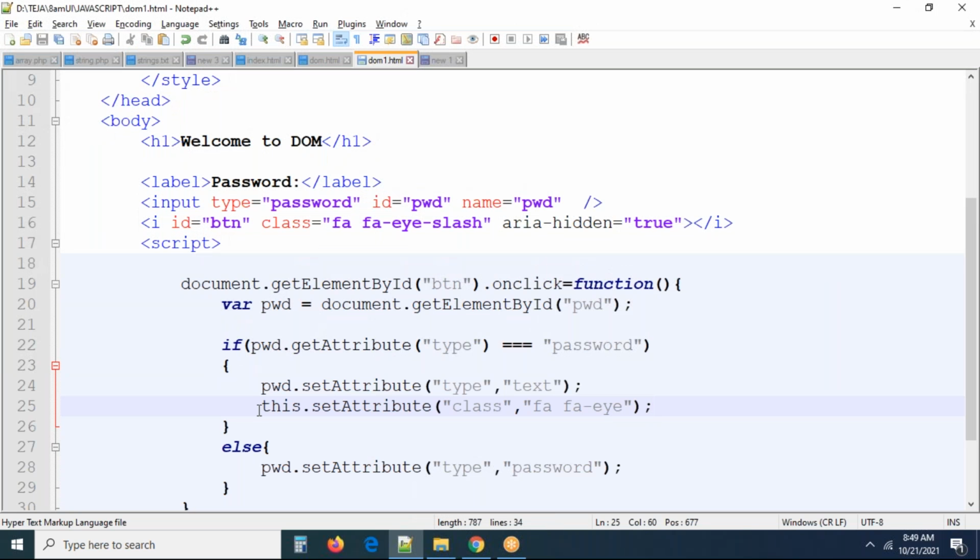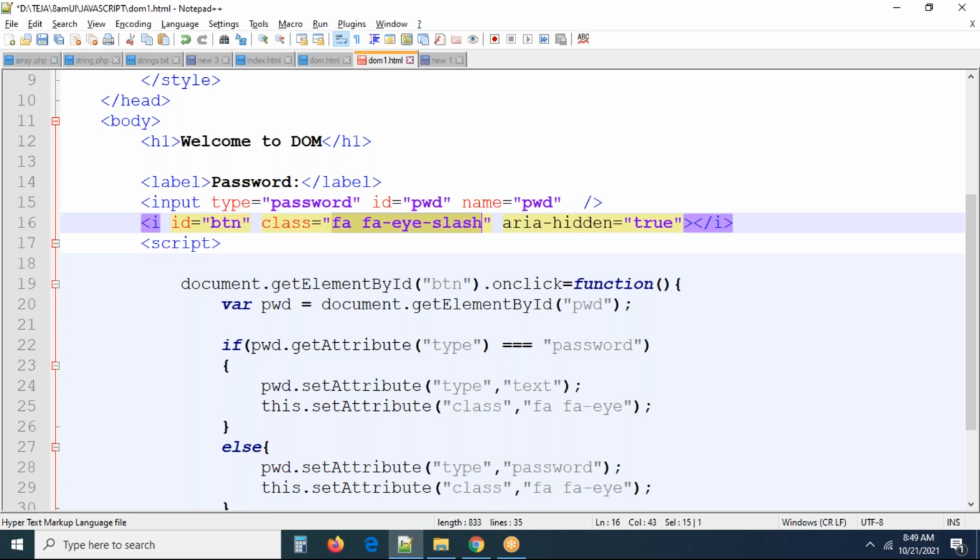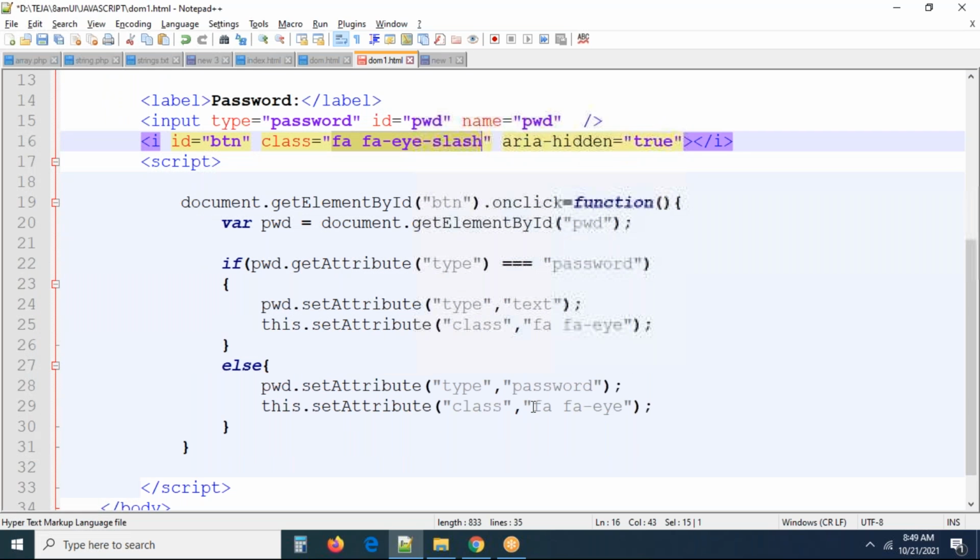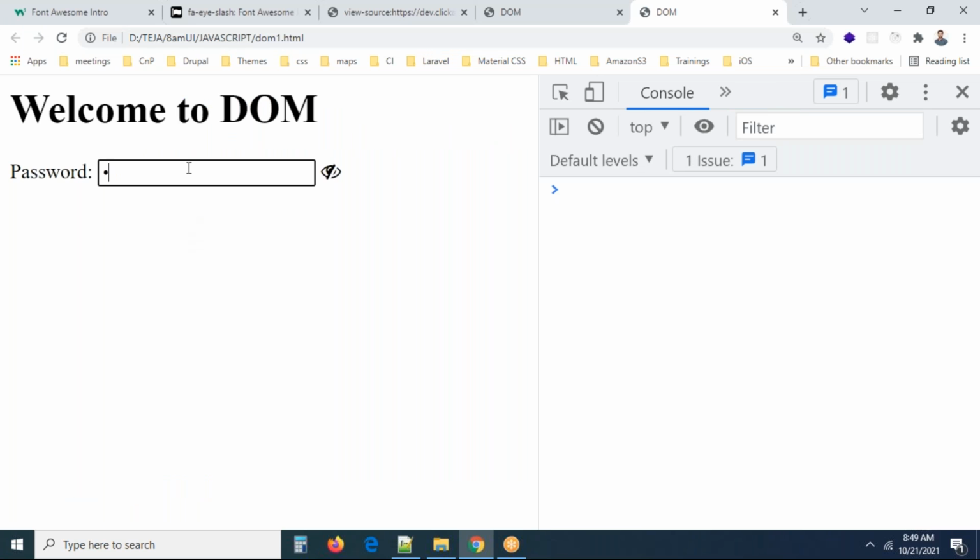So then what you need to do, the same, you have to go here, and in this else block, you just need to make the same icon, the existing icon. What is the icon we are having? This is the icon we are having. Just we can make the icon. All right, this is what exactly we can do. Now you can check this. Everything will work as we expected.